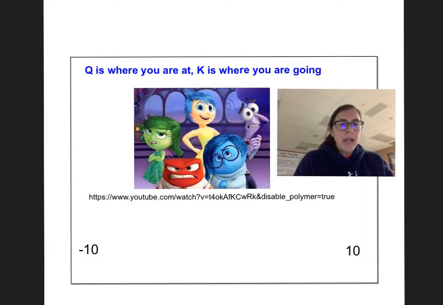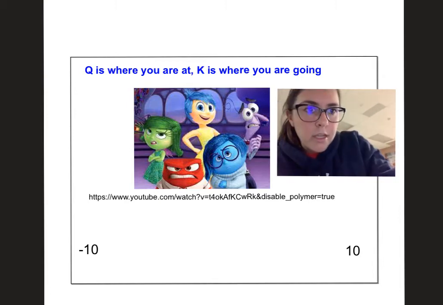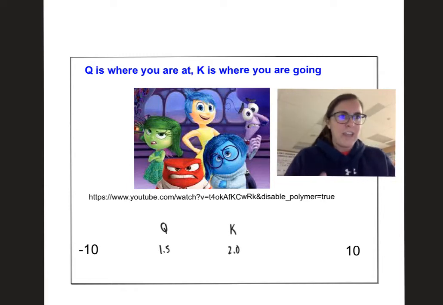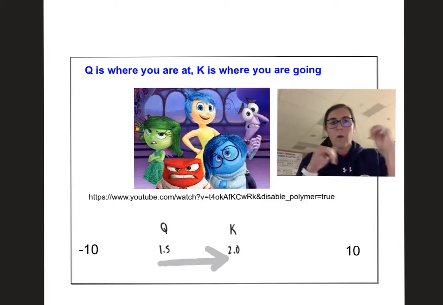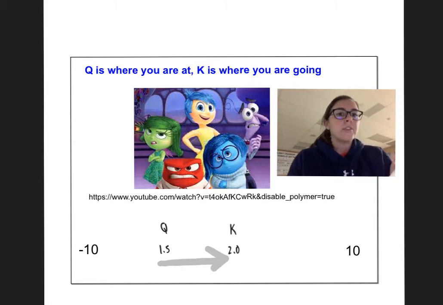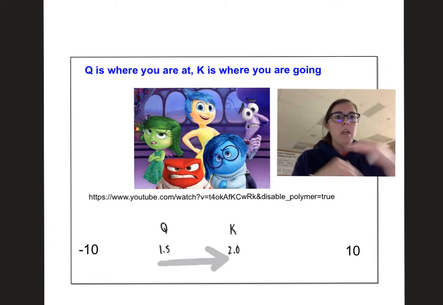So I think of this as like a number line. How do I know which way we're going to shift? Well, if I put Q on a number line, it was 1.5. If I put K on a number line, it was 2.0. So I just have 10 and negative 10, whatever. You put these on a number line, we always are trying to get to K. K is the goal. We want to be at equilibrium. So if you look at your number line, to go from 1.5 to 2, I have to shift to the right, which means the reaction shifts to the right. The forward reaction is happening until we get back to that special place of K.